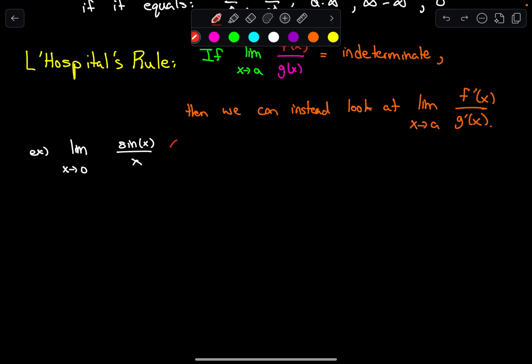Because sine is going blah, blah, blah, and this thing is a straight line, right? If we're thinking about the values of what this is, sine of x kind of bounces between -1 and 1, right? And then this thing's supposed to be 0, right? How do we evaluate this thing?